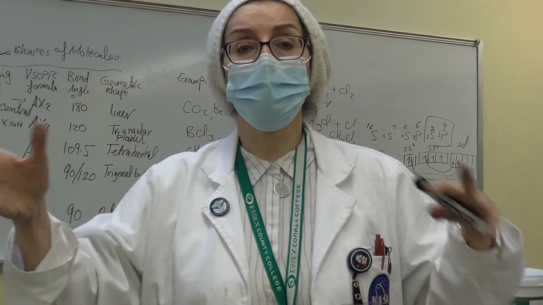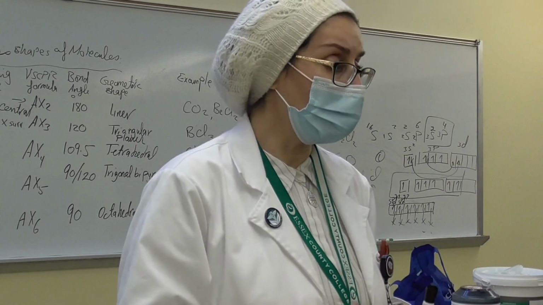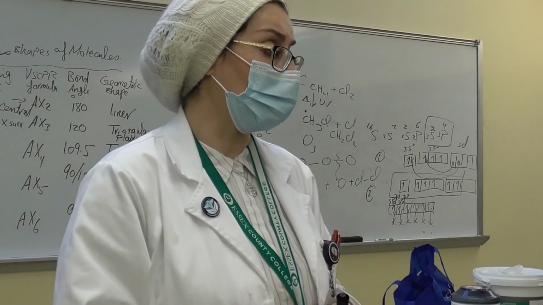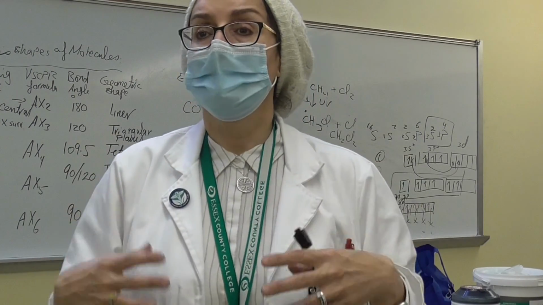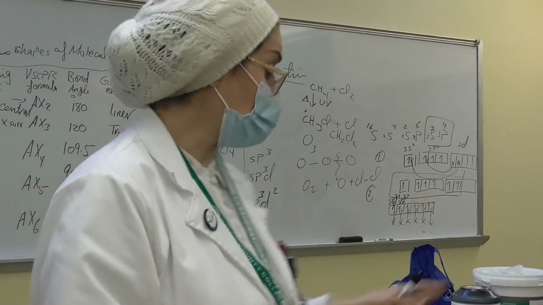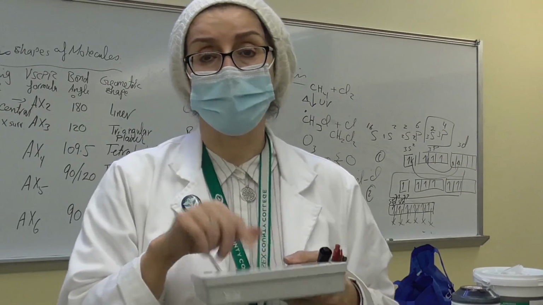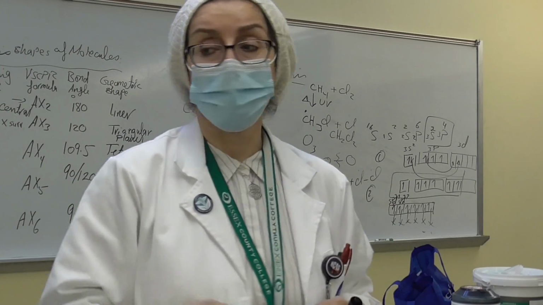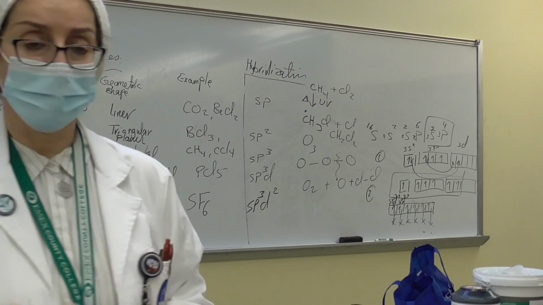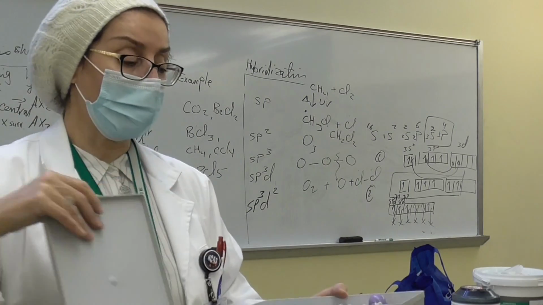Is everybody okay? You know what we are doing here. As I mentioned, this is a dry lab. We are highlighting on the topics that we covered in chapter 8, and hopefully by the end of today, you will be able to visualize. So using these boxes, you will be able to visualize the 3D of Lewis structure, and molecular modeling will help you. So whenever you see any of these, try to put them together.